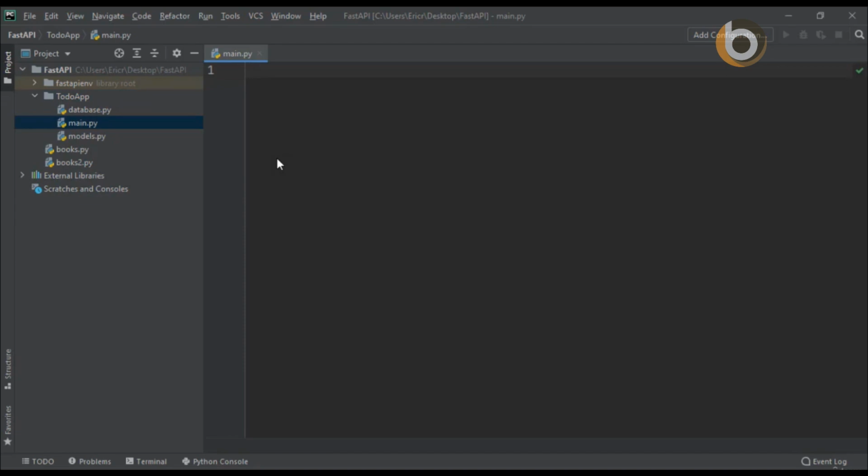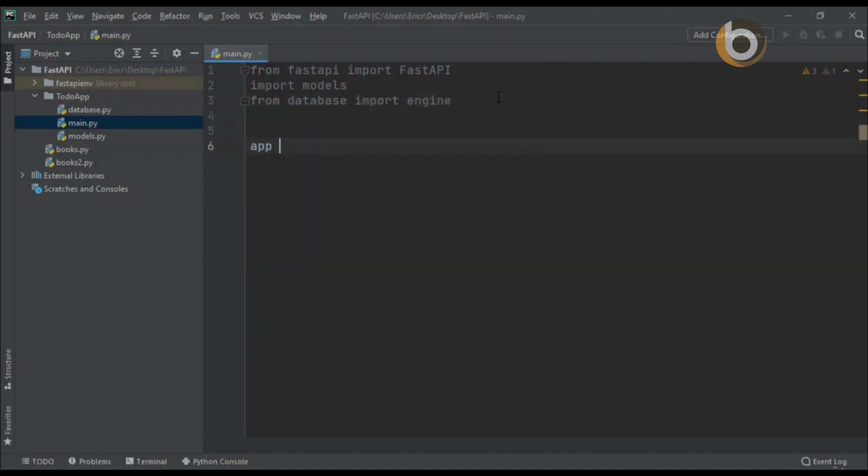And inside main, we're going to have to do all of our normal imports to make sure our application is rendering. So we're going to say from fastapi import FastAPI. We're also going to want to import our models, which is our table and our columns. And lastly, we're going to want to say from database import our new engine.